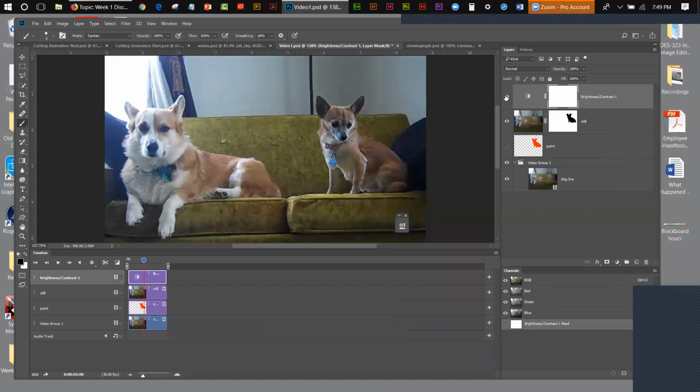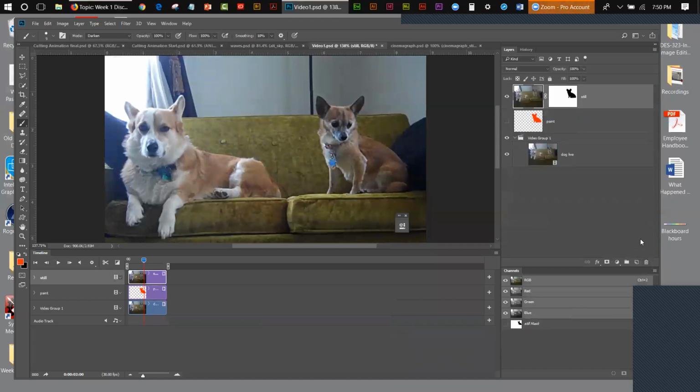Now, I just want to show you the difference between this. So if I hide that, you see how I've subtly changed the way it looks? Yeah. So that's something else you can do. And as a matter of fact, I think I prefer it this way to the brightness and contrast. I don't think the brightness and contrast helped it. I kind of like the way it looked originally, but yeah. So there you go. That's the actual assignment. That's what you're going to do.